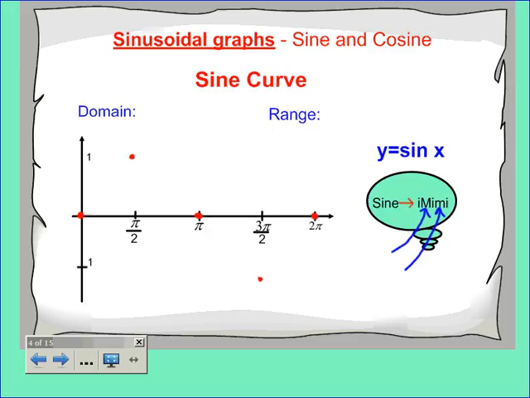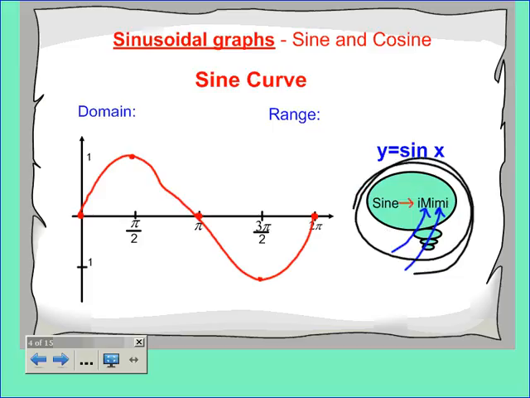Please, when you draw this in, draw a curve. I have had many students who drew these in as little stick angle things, zigzags. No. Please be sure you make the curvature. Sorry, almost missed that point. Give the curvature. I don't count off for little squiggles like that, but if you just give me a zigzag, yeah, I'm going to count off points, because it's a curve. Okay? So the thing I wanted you to do first off is to get the mnemonic device that you need to pretty much memorize for sine, which is I, M, m. Remembering that the big M's first and the little m's second.